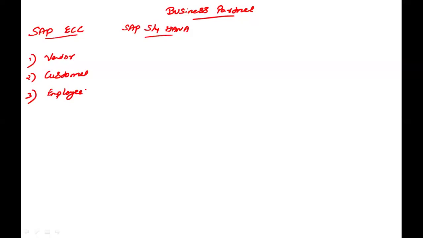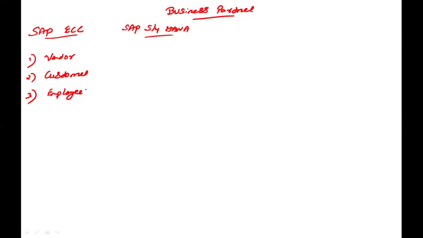Who is a vendor? A vendor is who is going to supply the goods to us or the business. Whenever the business needs any goods, they can order from the vendor. For example, in real life, take Amazon as your vendor. Whenever you need something, you go to Amazon and order it, and Amazon will deliver the goods. So Amazon is your vendor. Then you have the customer. I think you all know who a customer is: the one who buys the material. And employees are those who work for that company.